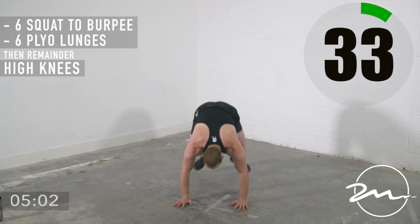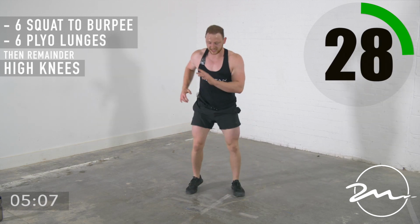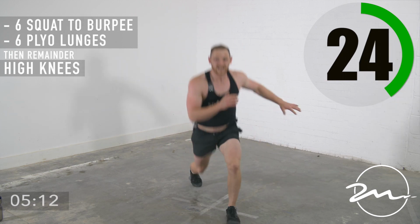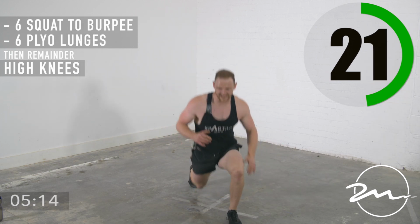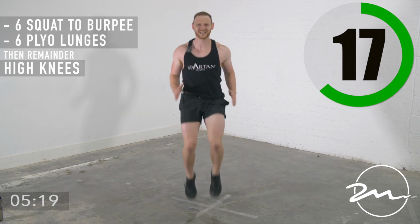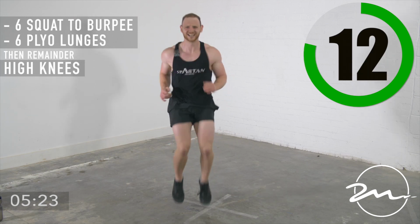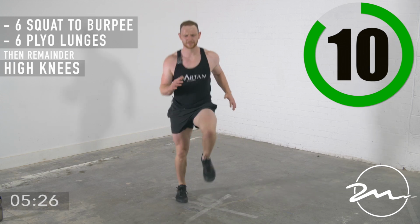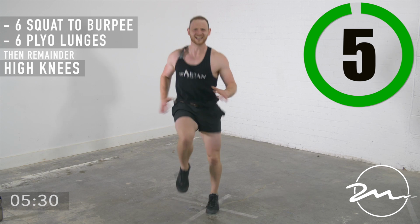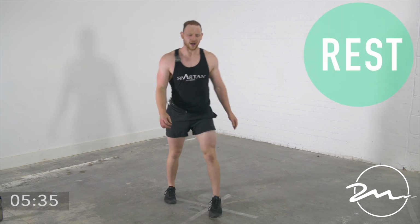Three, four, five, six. Six plyo lunges. Again, step them out if you need to step them out. Keep going. Once you've done six, high knees, as fast as you can go. Come on. Work for me. Five. Keep going. Four. Three. Hang on. Two. One. Okay.